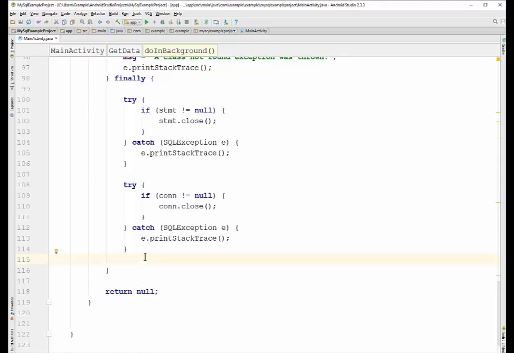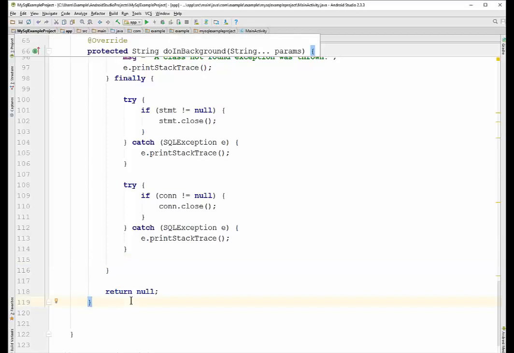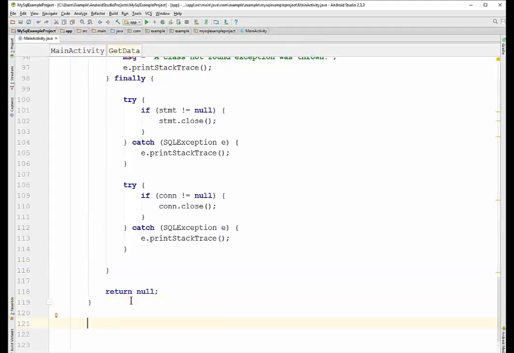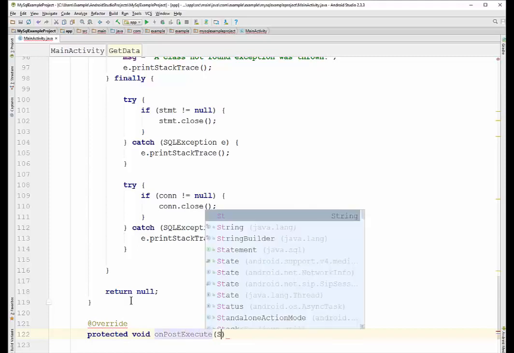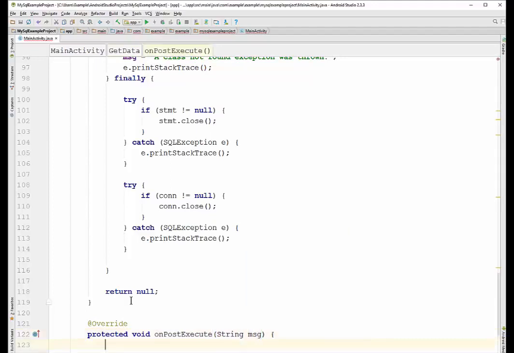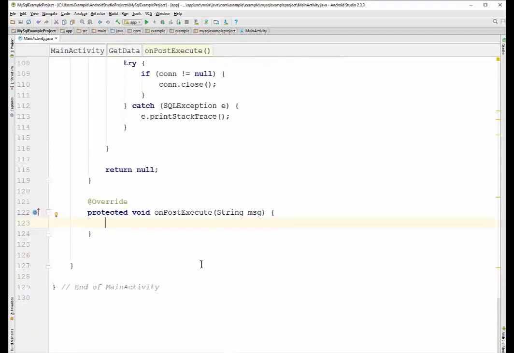Okay, so now we're going to add one more method. Now that we have attempted to retrieve data from the database, we want that result set to be shown. So to do that, I'm going to put an override annotation, so that's just going to make sure that we're spelling this right. And it's called the onPostExecute method. So it's a void, which means it only does an action, and onPostExecute is its name. And it can take a string called message, which we're not going to use. But the names have to match to make it an override.